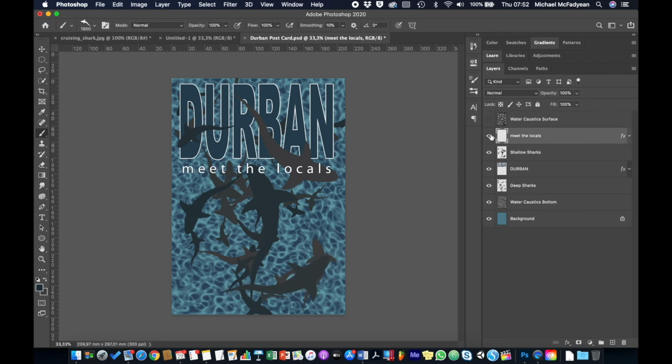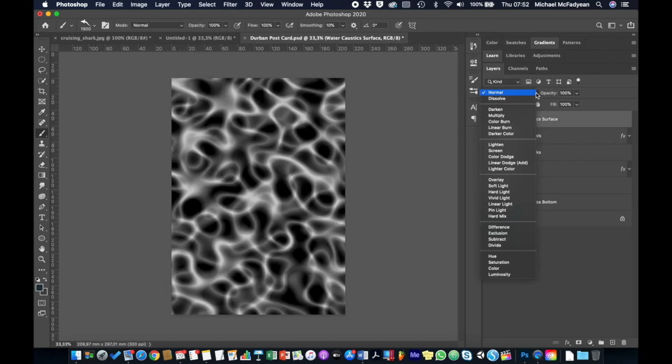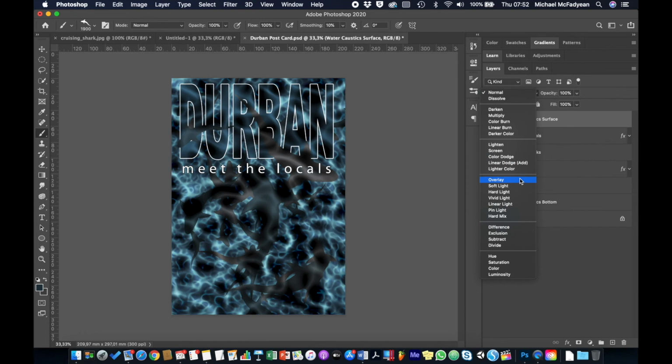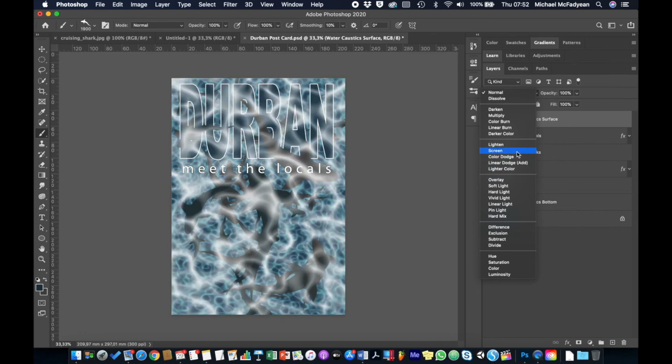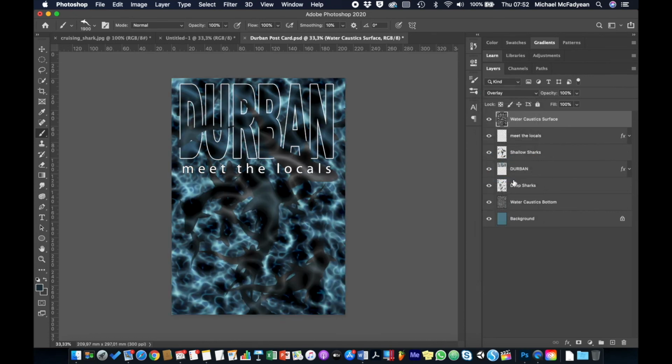Okay, then we're going to meet the locals, and then we've got our top water caustics, which I'm going to set to, let's set it to, I think overlay is okay, and I think that's okay.